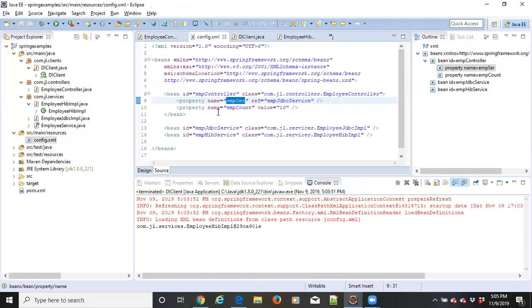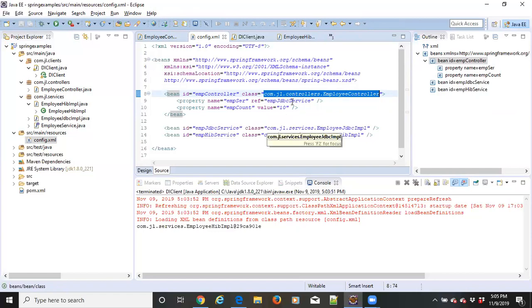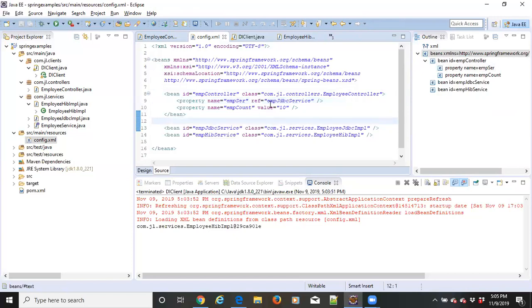So this is the Spring way of saying, hey Spring, after creating this employee controller, also create an object of employee Jdbc service. Whenever Spring sees this ref tag, it understands that this employee controller has a dependency on the service.